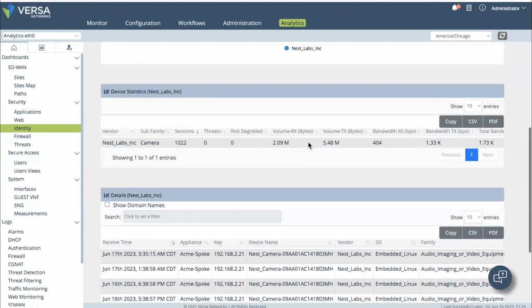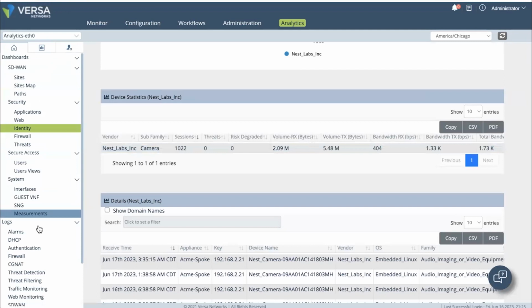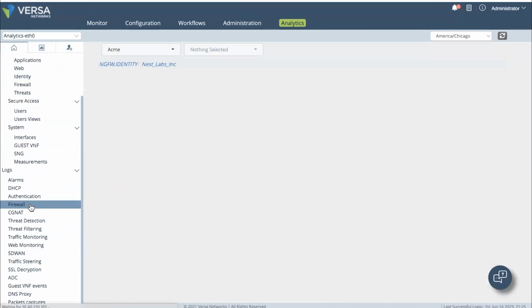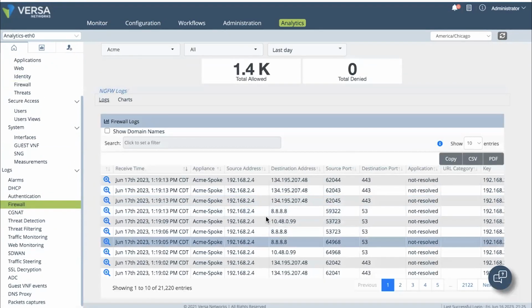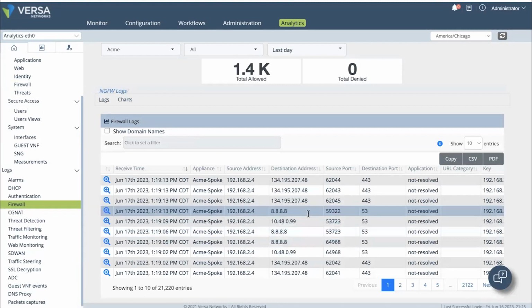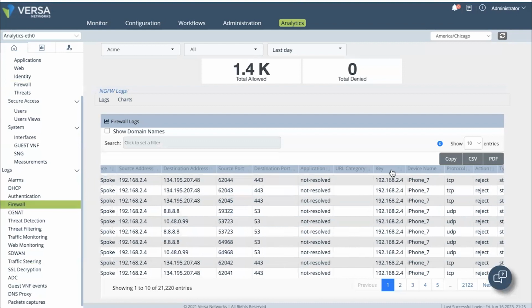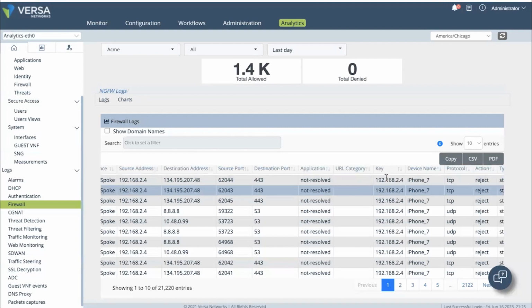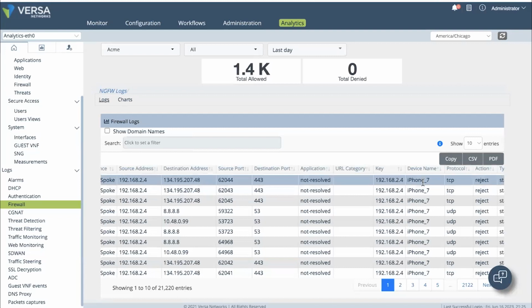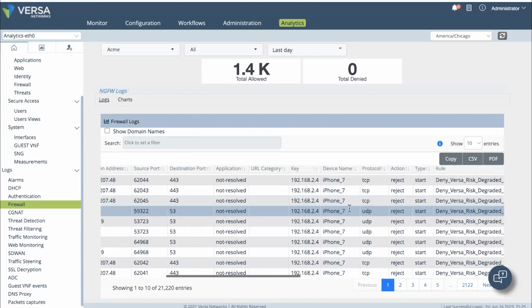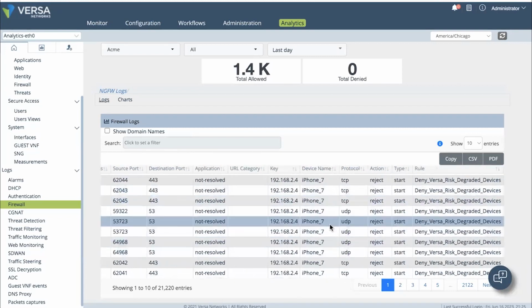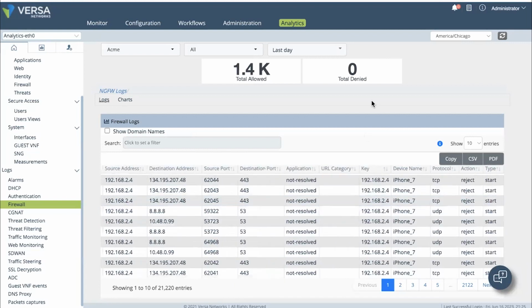Similarly, when we go to the log view here and we go to the firewall, here we're actually seeing the log from all the devices. Here as well, we have two fields that identify the device that sent out these logs. The device key represents the unique identifier for the device. Whether the device identification is based on an IP address or MAC address will show that field appropriately, as well as the device name itself and all of the traffic attributes that the device has sent.